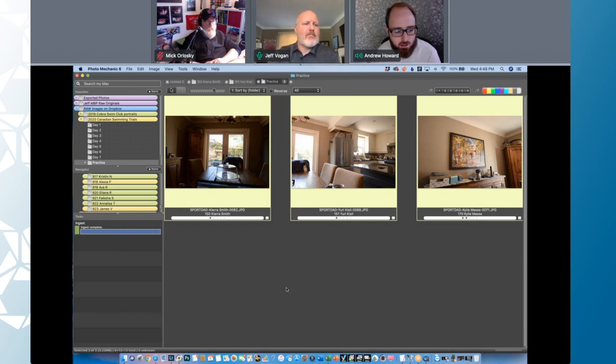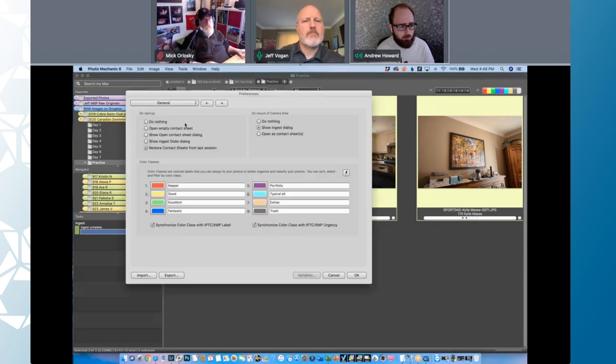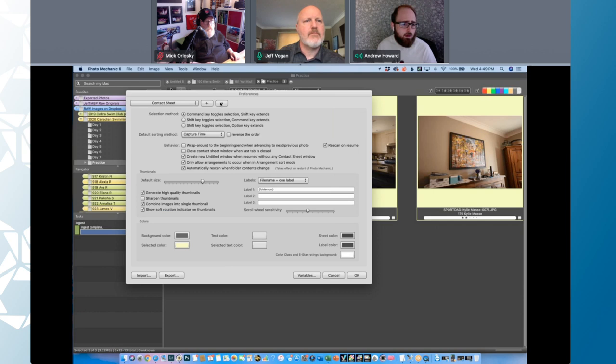Can I add something to that? It might be helpful for users if they are looking at a contact sheet of multiple folders. Jeff, if you go into preferences in Photo Mechanic, and then go to the contact sheet preferences, you have it right here where you have folder num, but you could actually, in this label section, put, for label two, just folder in curly brackets, so you have the variable for it.